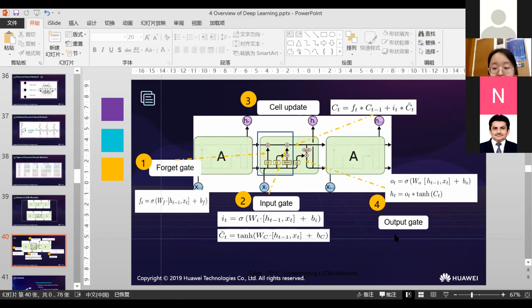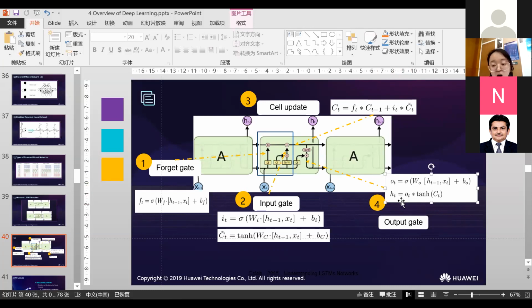The output gate also controls how much information should be output at this time step. Also, we use a sigmoid function, as we just mentioned. A sigmoid function usually works as a gate function, so you will map any input to the interval 0 to 1, like a probability. So here is the output gate.